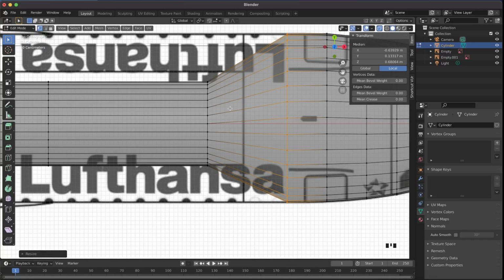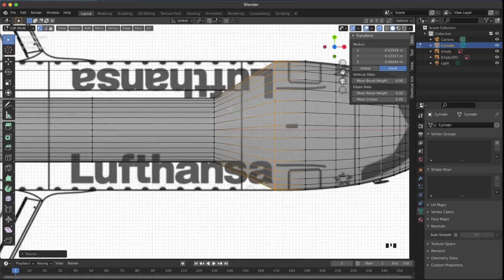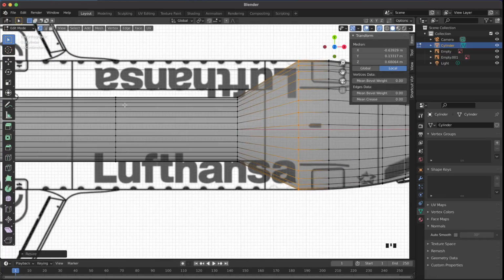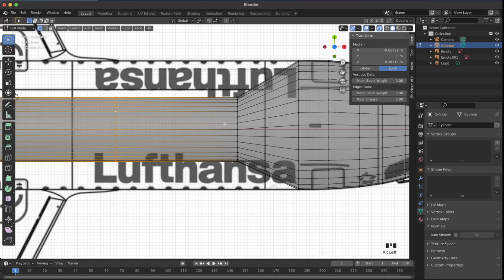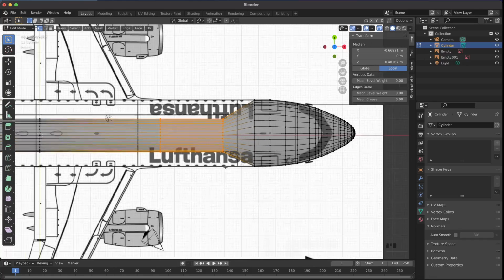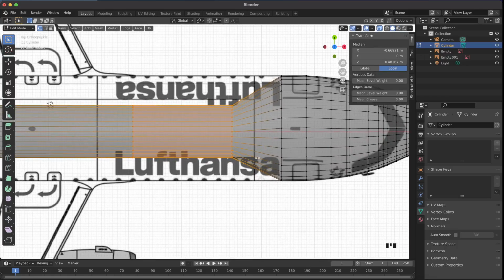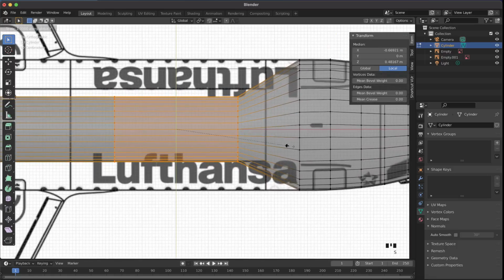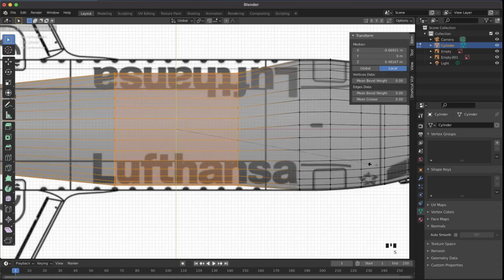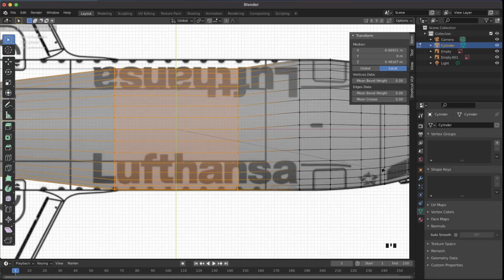Okay, so at this bit you can see how everything is constant from here. So what you can do is select these two very nice loop cuts by holding Alt, and then hold down Shift and then Alt again. Now press S and Y, so you're scaling them together, and that way you cut a lot of the work.